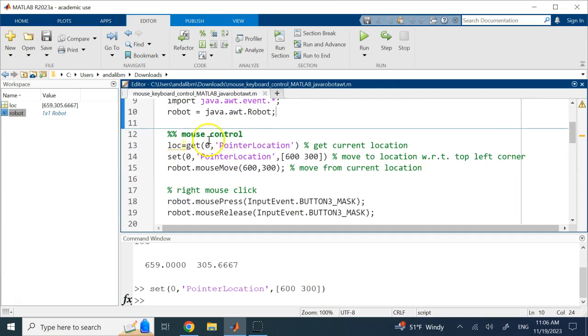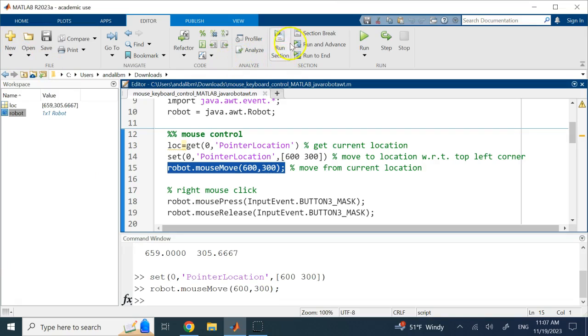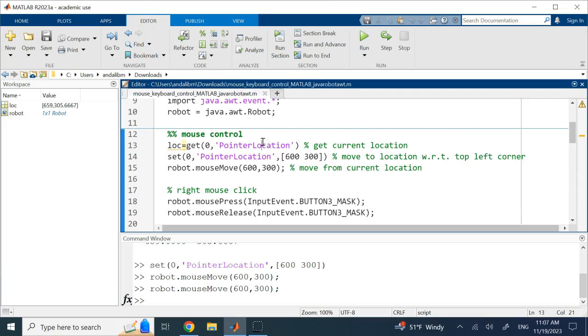This is not mouse control, this is cursor control I'm doing right now. I'll show you the mouse control next, but this cursor control could be useful for you. The other thing is robot.mouseMove, which is one of the methods of the Robot class. You say, move it 600 and 300 in the X and Y directions from the current location. Last time, the location was with respect to the top left corner. This is from the current location, so wherever you are, move it 600 and 300. If I put it here and say 600 and 300, you see? It moved. If I bring it here and do it again, you see it's moved with respect to the current location.